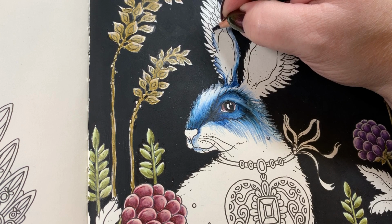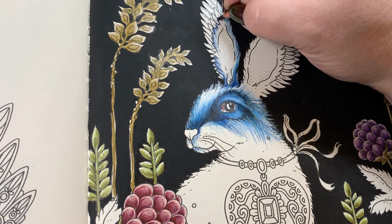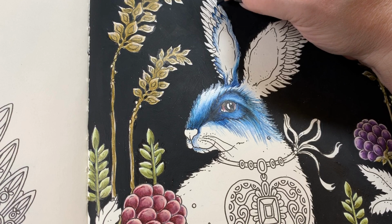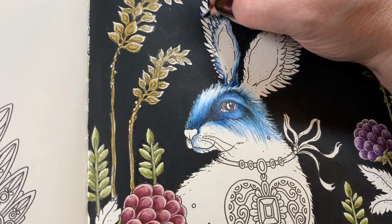We're going to do basically the same thing on the other ear, but we're going to do it a little lighter on the other side. Okay, and then we're going to darken these tips and bring it down lightly to the center. Really dark if you can get the tips as dark as you can. Putting more pressure on them. We might even add a little black in that. Okay, same with these, and then lightly bring it in.